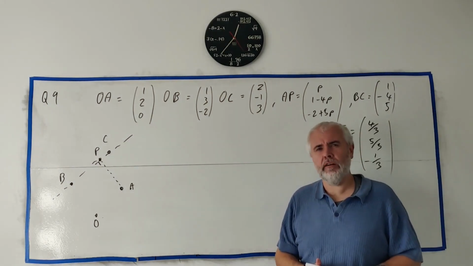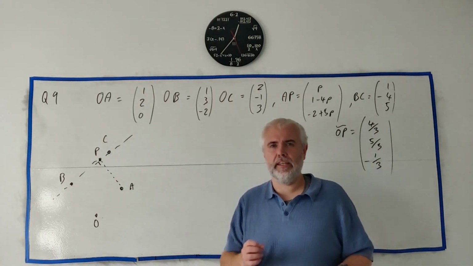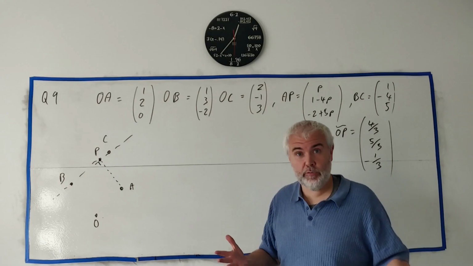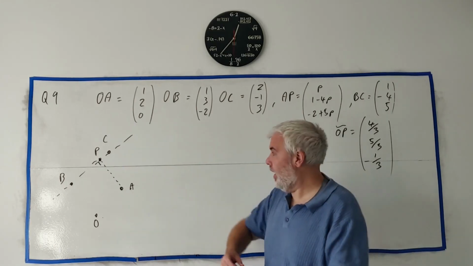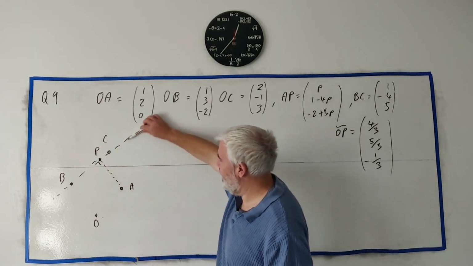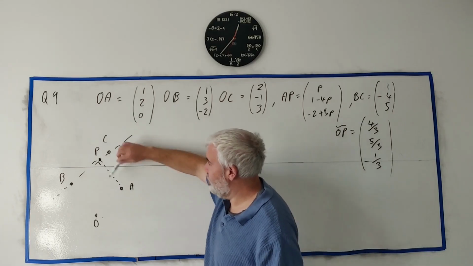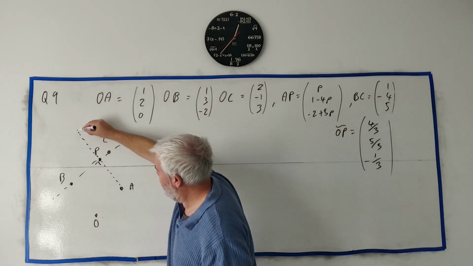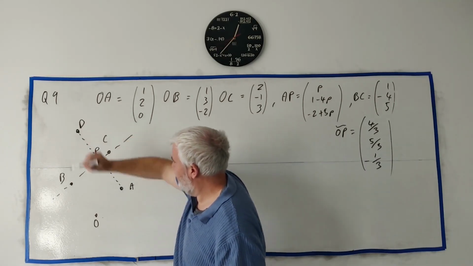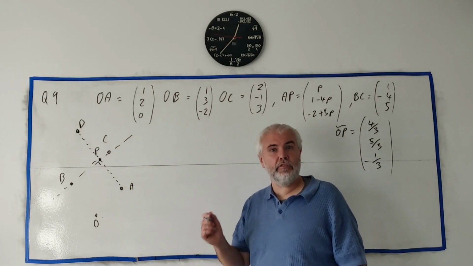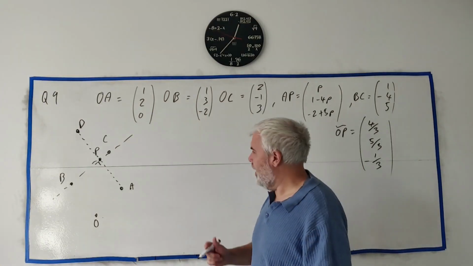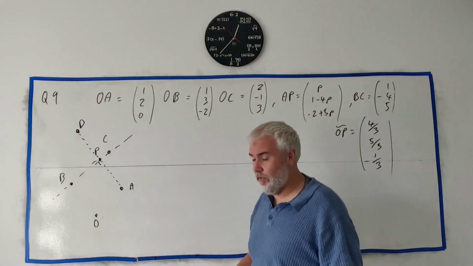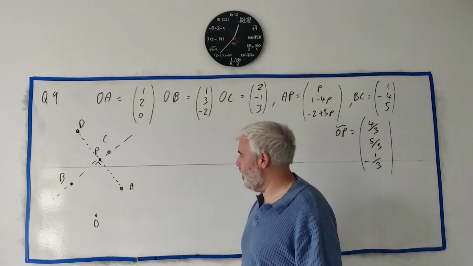Then finally for part C, they tell you about point D. That's a reflection of A in L. So first of all, what does that mean? We can draw that one quite well. Well, remember L is this line here. Here's a reflection of that in that is just rotating it over like this. So we get this point over here, D. And they ask you to find its position vector. There's only 2 marks for this, so this should tell you there's probably a few clues here. There's a few easy ways to do this maybe.